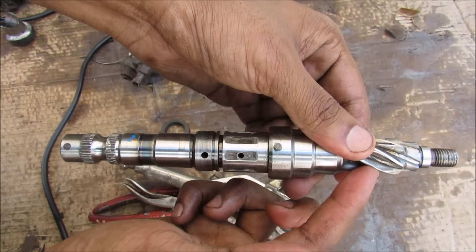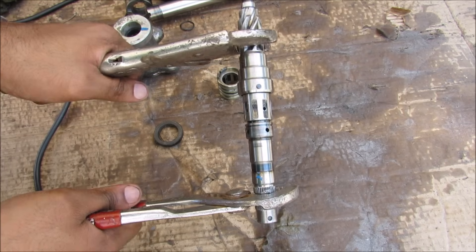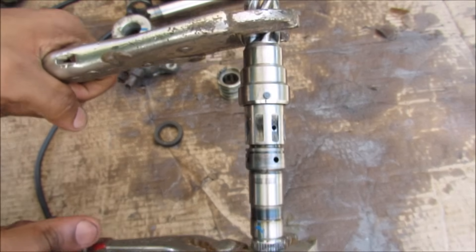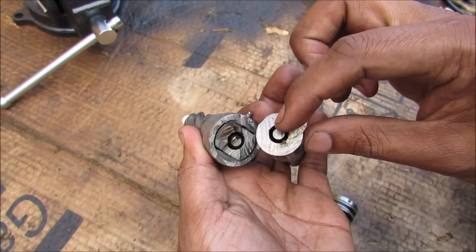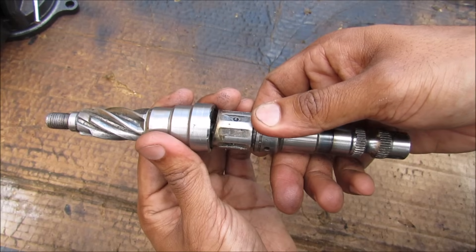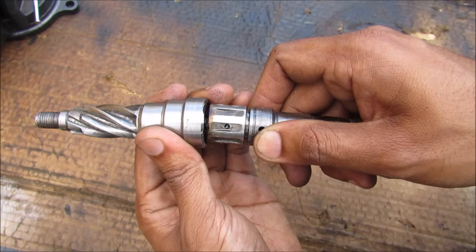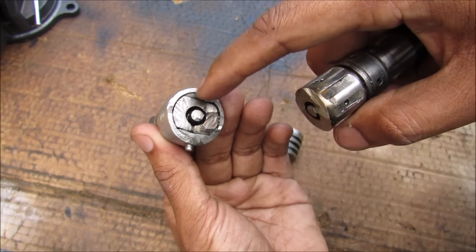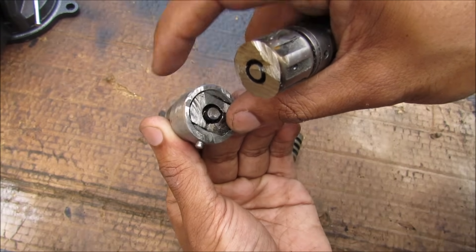When the input shaft rotates relative to the output shaft they're not exactly directly linked — inside there's a torsion bar that will twist. Using pliers and vice grips you can see how the input shaft moves relative to the output shaft; that's the torsion bar moving inside. Chopping this open you can see the torsion bar in the middle connected to the input shaft on one end and the output shaft on the other. Because of wheel friction the pinion tends to stay still, causing relative motion between the shafts as the torsion bar twists. The torsion bar can't snap because the input shaft has a rectangular shape pressed into the outer shaft with a plastic bushing, limiting rotation to only a certain amount before it engages and rotates the pinion.